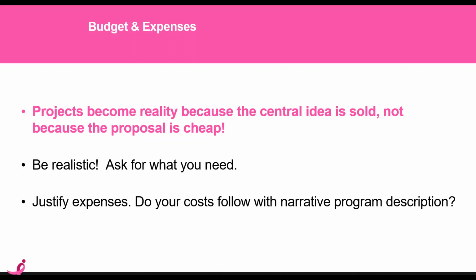So make sure in your budgets that you spell out specifically why you need those things, why you're asking for this money, and how it's going to be used, and split them out. Don't lump everything into other and have 10 things in that other category. Make sure that you clearly spell out how the money is going to be used.